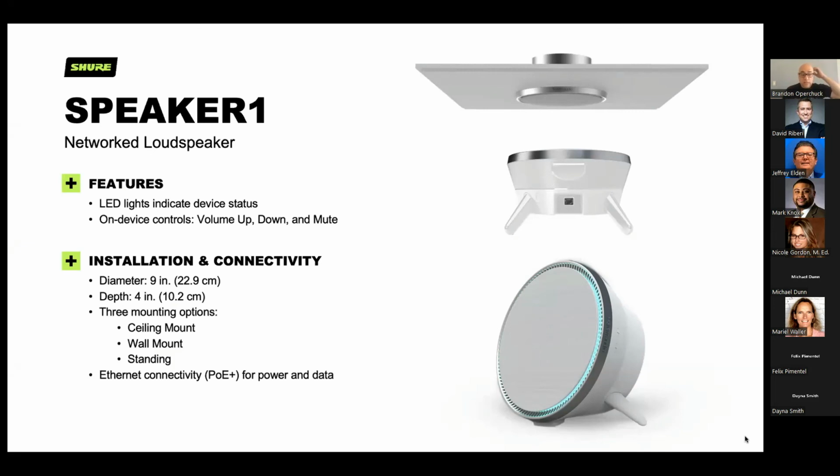Again, this is all powered over PoE+, so no need to have an amplifier or have anything additional going to it. It's going to come right off the network that the other STEM products are plugged into, and it's going to immediately know that it gets Farsight audio or the audio that's coming out of your laptop, but does not put your microphone through it. It knows how to do all of that that normally a DSP would cover. This is all being done within the hub.